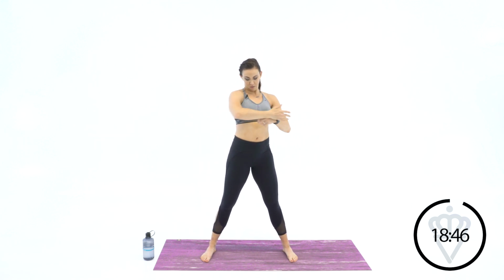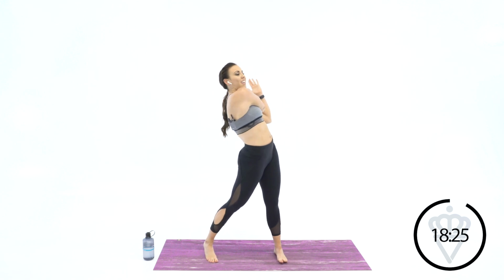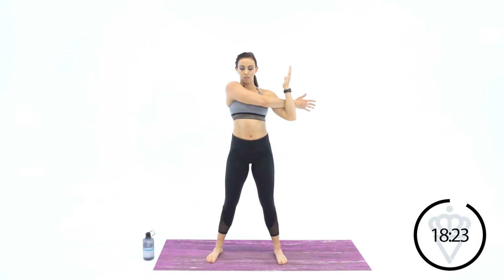Great job. Give me 3, 2, 1. All right, good. I want you to take your left arm, cross it over top of your chest. Okay, and I want you to pull back with your right arm. Okay, so arm that's across your chest, the thumb is facing the ceiling. Try to keep it nice and straight, and I want you to pull backwards. Notice how my torso is still tall, it's still straight, so I'm not leaning here, right? Keep it straight up.